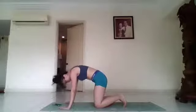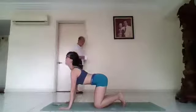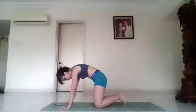2 more. Inhale, breathe. Tailbone back, chest up, widen the collarbone. Exhale, really lace the ribs and pull the navel up to the ceiling.